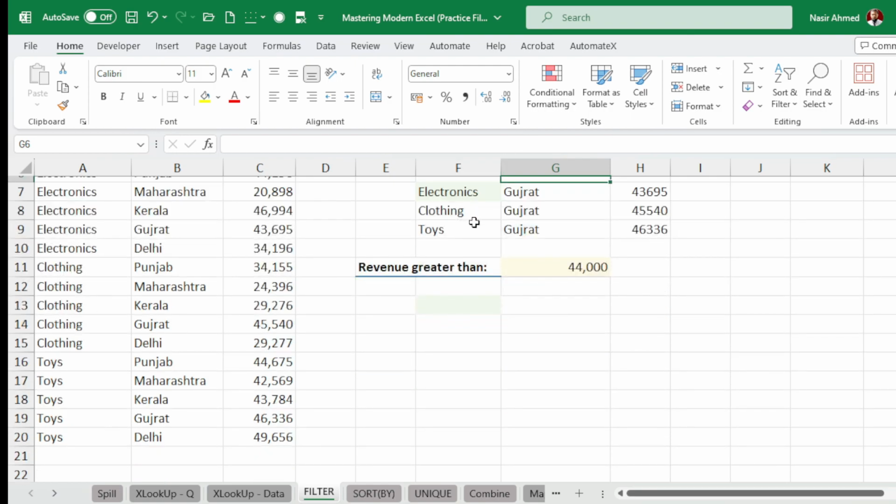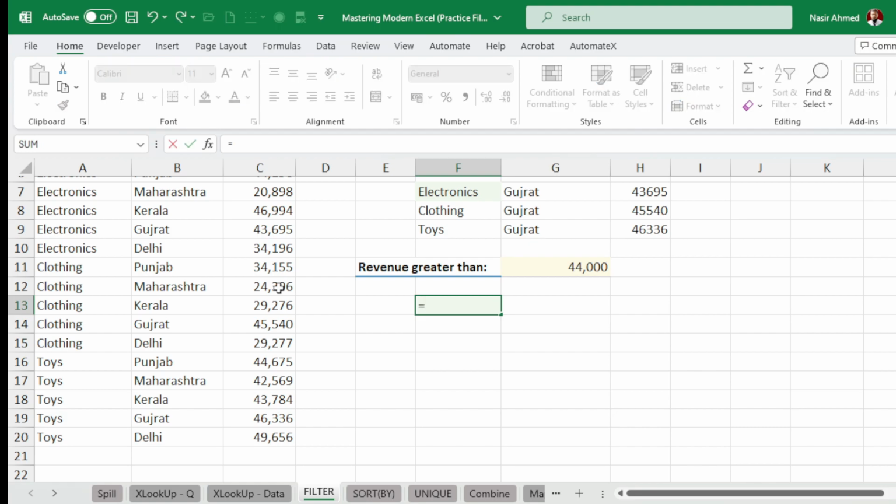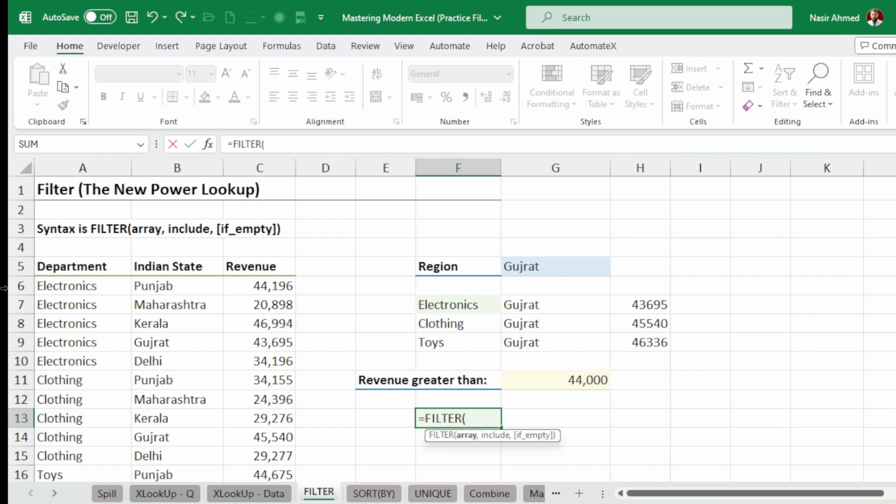Now let's search this one: revenue. Find out or see the name of the states, name of the region, name of the department where the revenue is more than 44,000.